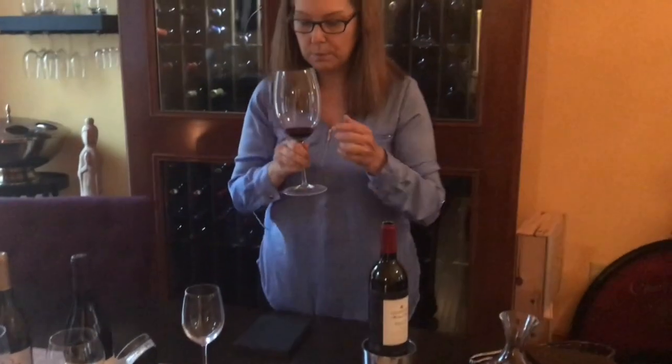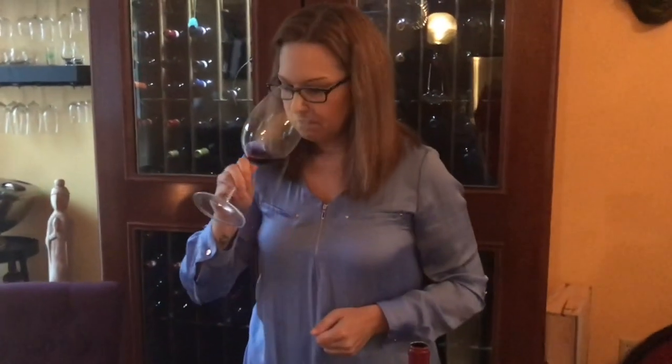Okay, we're gonna pick it up. I always smell it first. Actually, it smells delicious. And then we're gonna take our sip. I'm gonna let it slowly go down my palate. Now when Ron does it, he makes this horrible sound that I can't do. But it's still aerating it a little bit more, putting it across your tongue. So let's do this again.